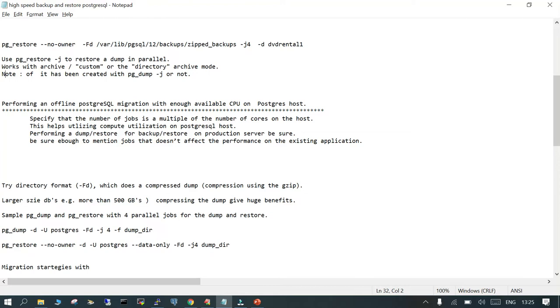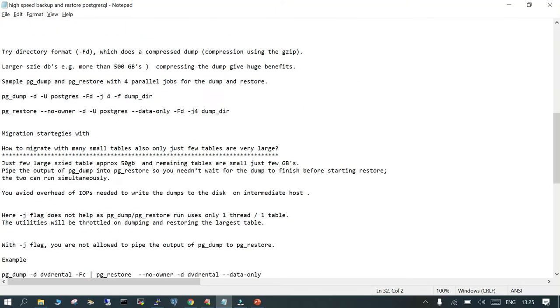So what we will do is, we need to check the number of free CPUs on your system and the number of cores. Based on that, you can perform the parallel backup and restore using pg_dump and pg_restore. You have to make sure that it is in the proper directory format, and when you use the zip format, it is going to reduce the size, so that when you are restoring, it will be very small in size.